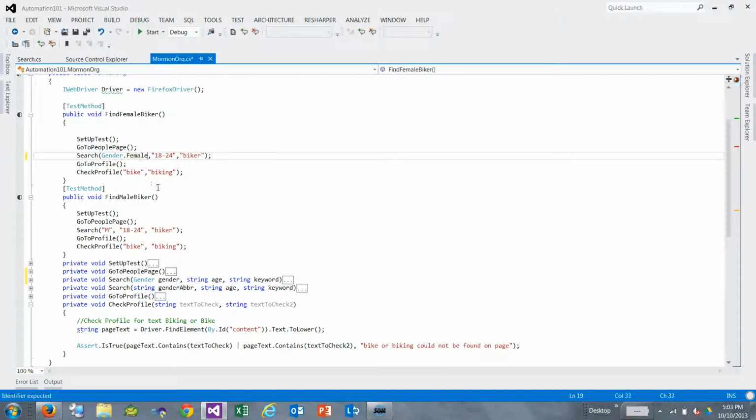I'm going to do female for this one, and same thing here. Gender dot, and I'm going to do male. This makes it so that the tester doesn't accidentally put in the wrong value. Having pulled those out into a data object, I can just call the data object and pass it in as a parameter.